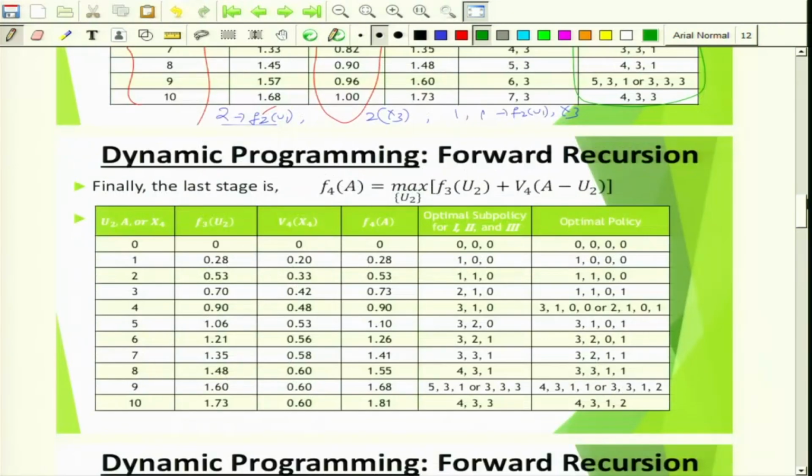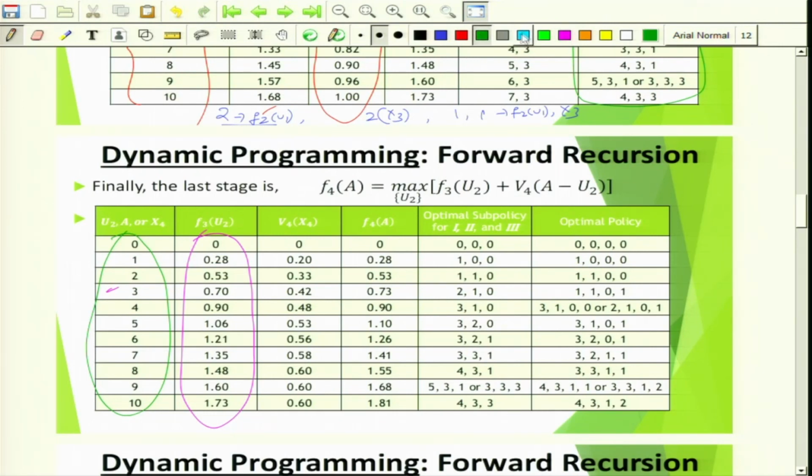Now let's move on to the last stage. In this stage, because you have 4 ventures, you move to the next stage. In the next stage you have again the same 0 to 10, right? You have 0 to 10, and you have the best combination available from the previous one, considering X1, X2 and X3 put together. Now we have a new venture to add on, which is X4. Now we will just take any number randomly. Let's say I'll take 3 here. I have 3 units to invest now.